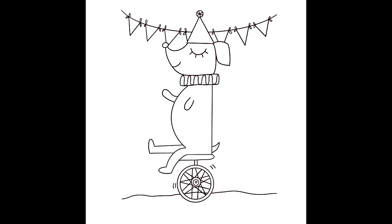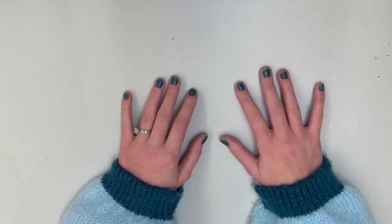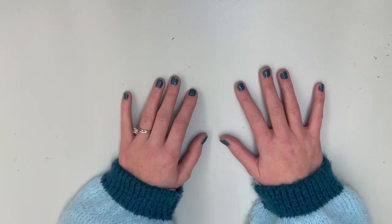As we go along, I encourage you to add your own unique details to your drawing, so remember to decorate it with lots of different colors, patterns, and other circusy things.